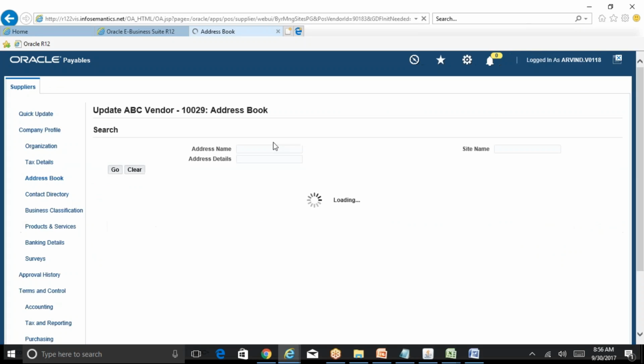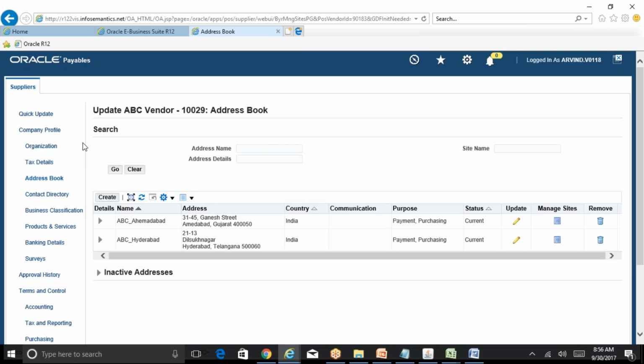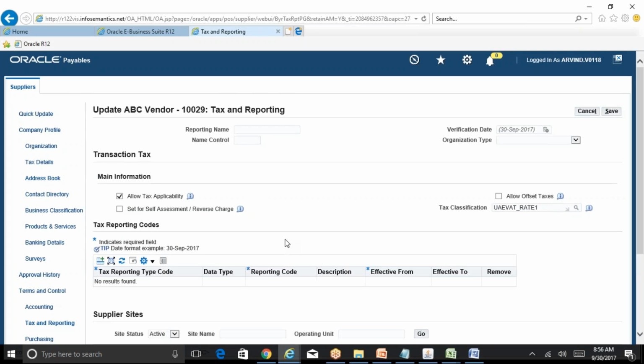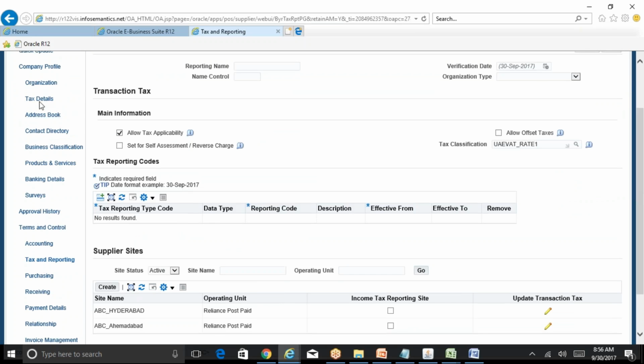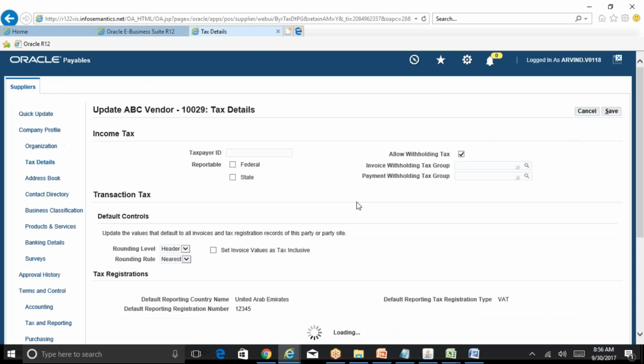Sorry, one second. It should be under tax reporting or tax details, one of these two. Yeah, it's under tax details. Allow withholding tax. So this checkbox should be checked.